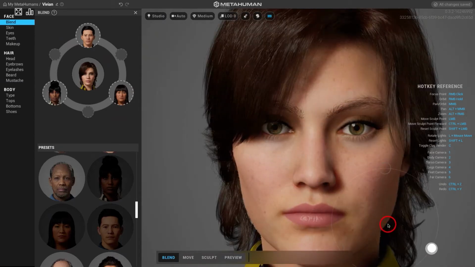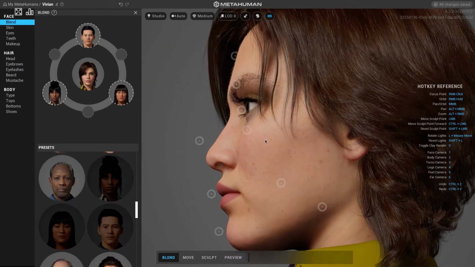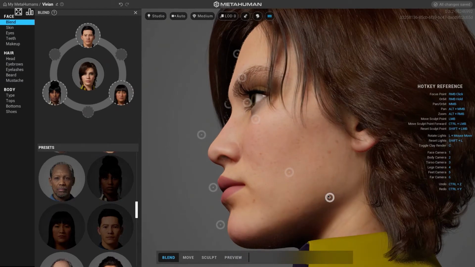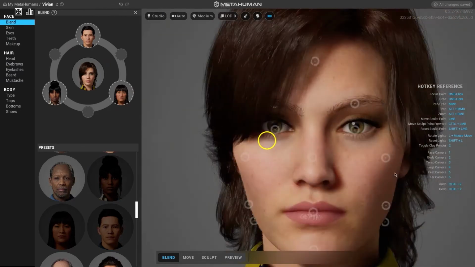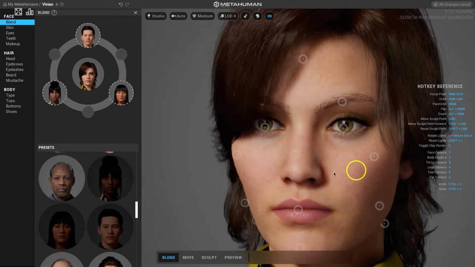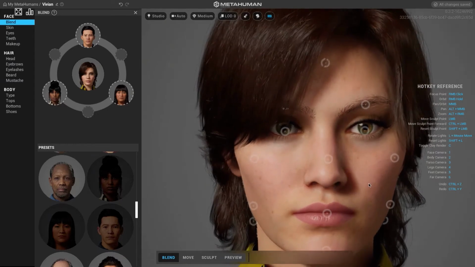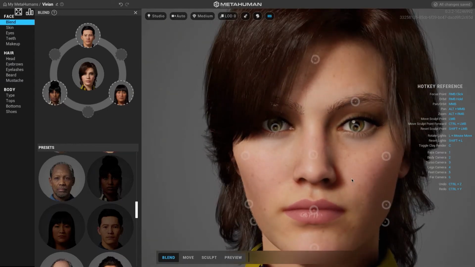Okay, let's see what else. We also have back here. We can blend the back. Feel free to rotate around and also see the side profile. So you can blend this lower point as well. And you can do that on the other side too. The goal of Metahuman is not to recreate yourself perfectly. As the company itself states, the goal is to create metahumans, so realistic looking humans, but not necessarily to recreate a real person. But you can get to a very close depiction of a real person.